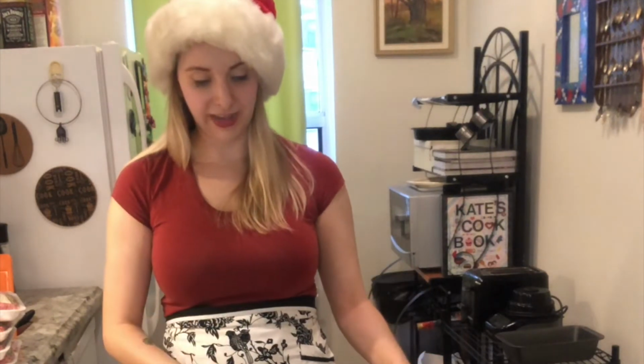And then my spice mix, I have 1.5 teaspoons each of salt, fresh ground pepper, cinnamon, ground cloves, and ground savory. And then I also have 2 cups of breadcrumbs that's going to be going in closer to the end, and 2 cups of chopped parsley.